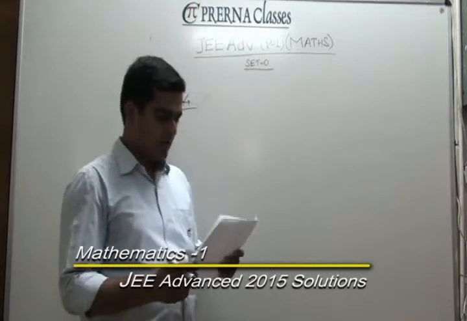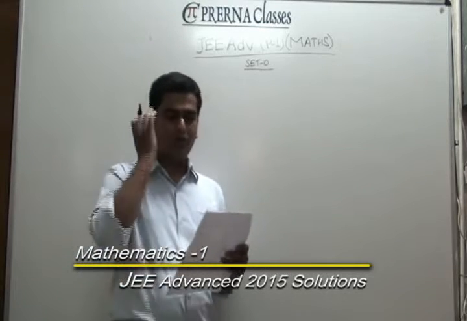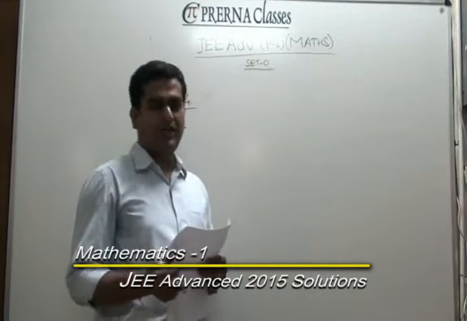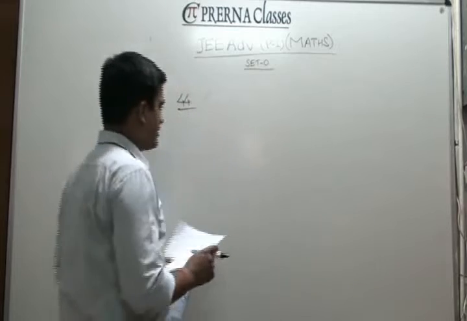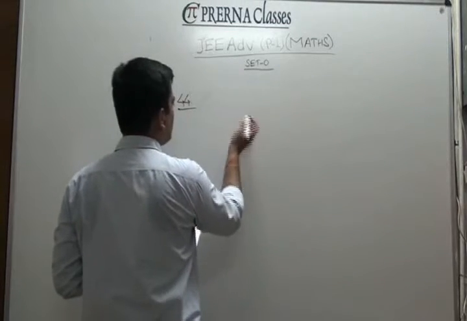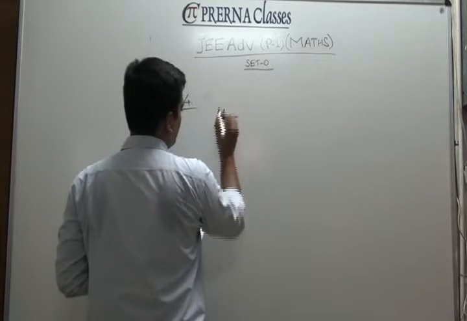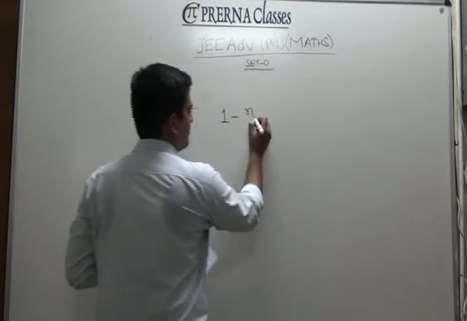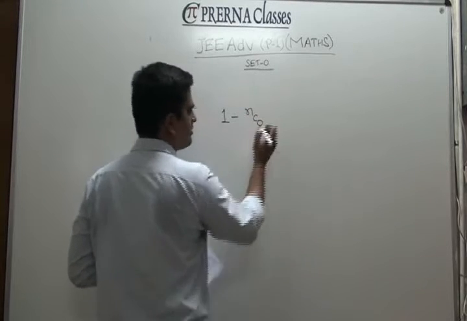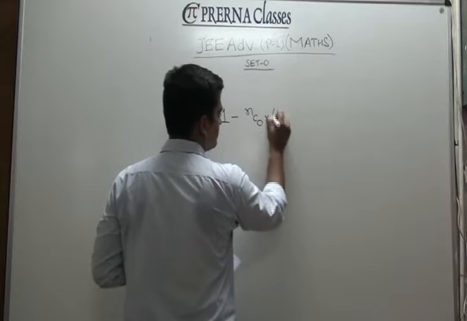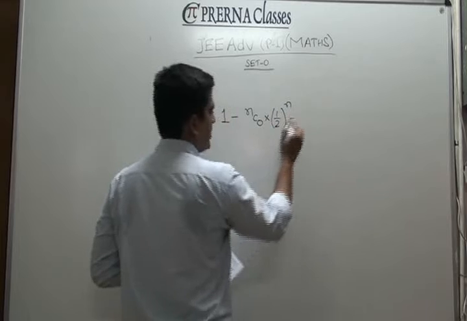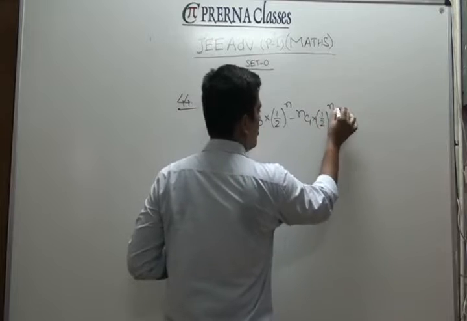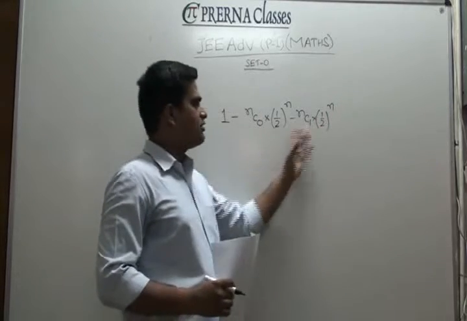Next problem is related to probability, where you have to find the minimum number of times a fair coin needs to be tossed such that the probability of getting at least 2 heads is at least 0.96. For this case, it's better if you consider the rejection approach. If I toss the coin n times and get no head, and then exactly 1 head, the probabilities of such situations are going to be these 2.